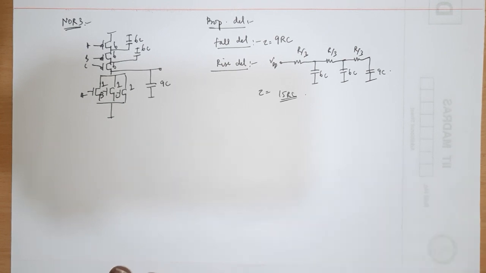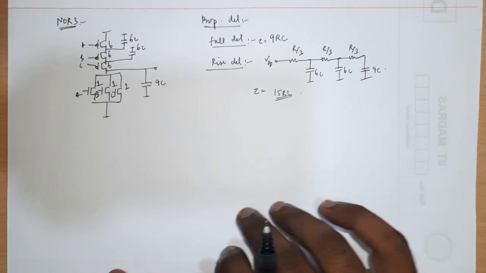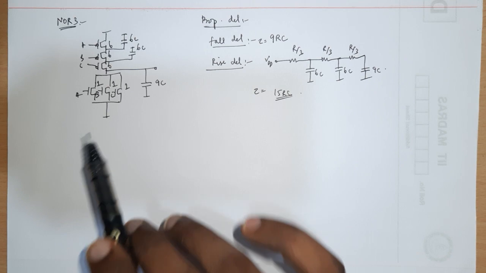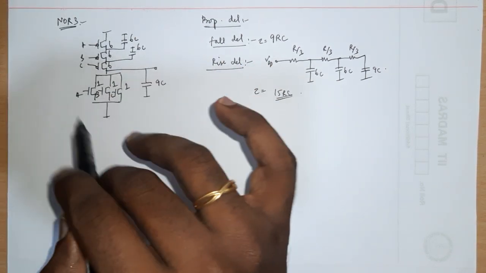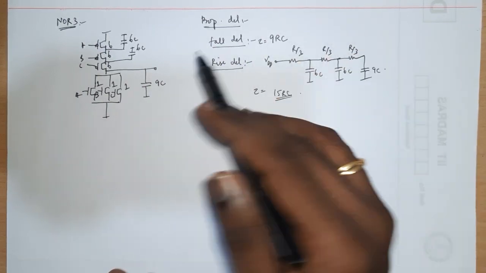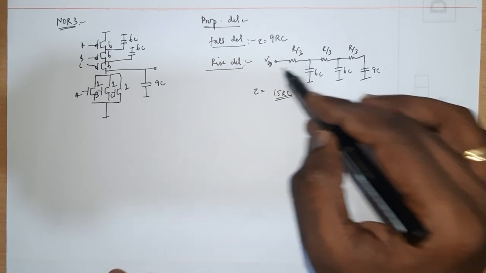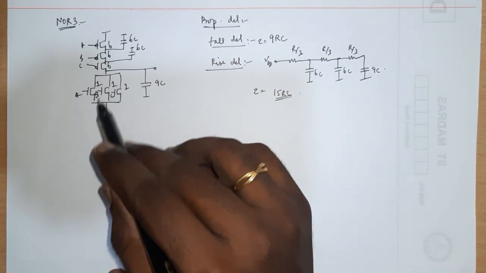So similarly we can go on and do it for any kind of gates or any compound gates. It need not be a standard gate like NAND or NOR. It could be any kind of logic, and then you should be able to calculate the propagation delay. Okay, remember one important point is that so far I have not added any kind of load. Meaning I am not using this NOR gate to drive any other gate. The idea is that there is no other gate connected to this output, which is acting as a load. All this delay that we are calculating is the inherent delay of this transistor itself.